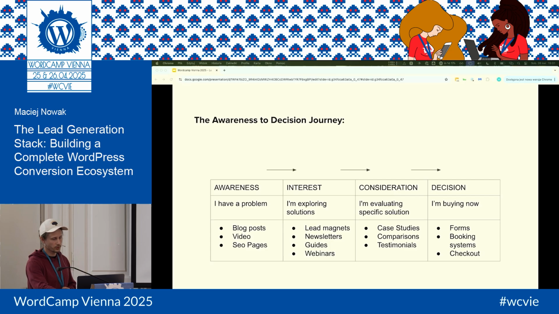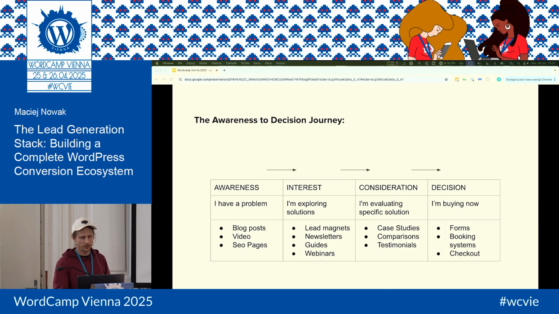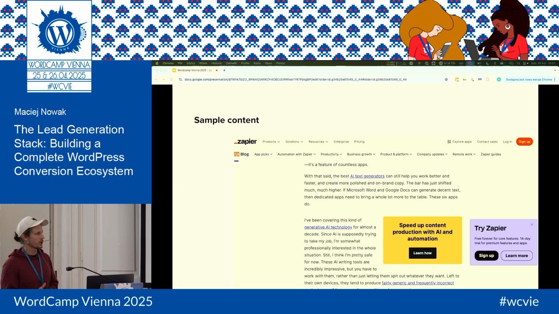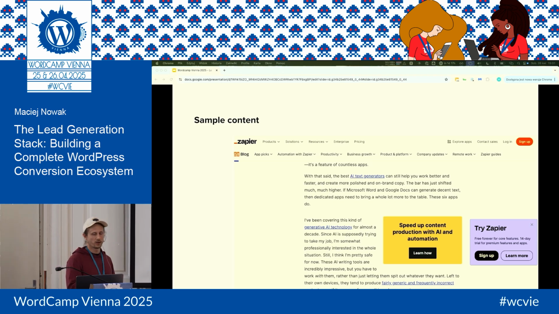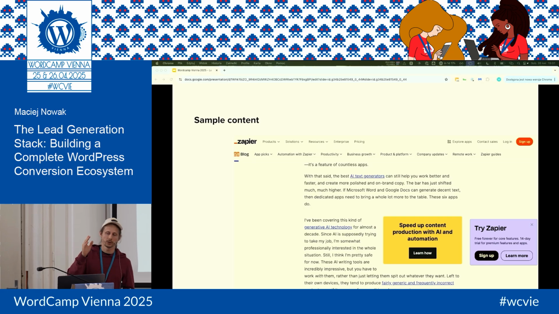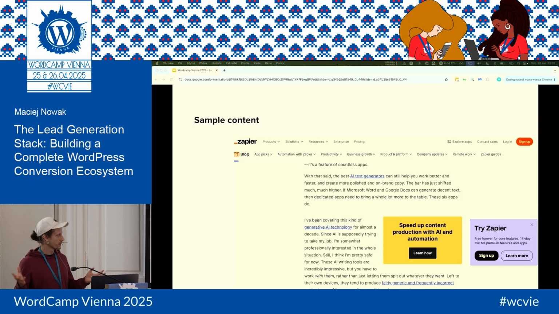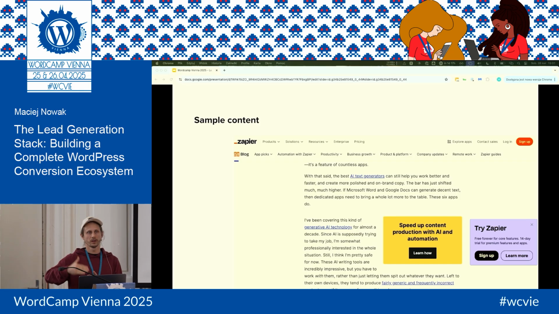And to give you an example from Zapier, it will cover the first 2 and the last stages: awareness, interest, and decision. Zapier is famous for a massive amount of SEO traffic and a massive amount of content. They have blog posts about, I think, nearly everything. If you Google any technical topic you can imagine, you will get a result that will drive you to their blog posts. Why is that? Because their strategy is that they will gather a massive amount of traffic that they will, within that website, try to convert into leads, and then turn these leads into paying customers.